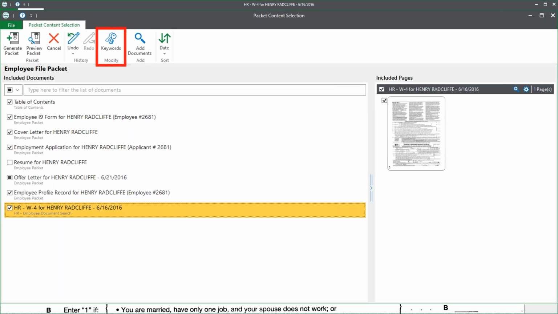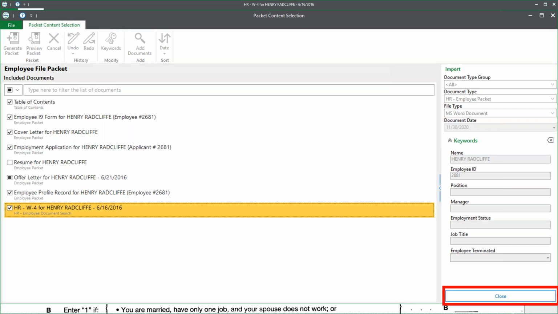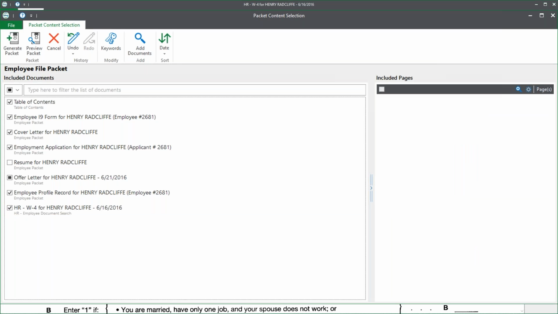Keywords. These keywords effectively are going to be related to the resultant packet document. Again, the template's been configured to automatically say, hey, consider this to be an HR employee packet. That's the document type that we see on the right. And I've inherited the keywords from the original source document when I first said generate this packet from the W4. So those are populated for me. So there's some different options for how that can potentially appear.